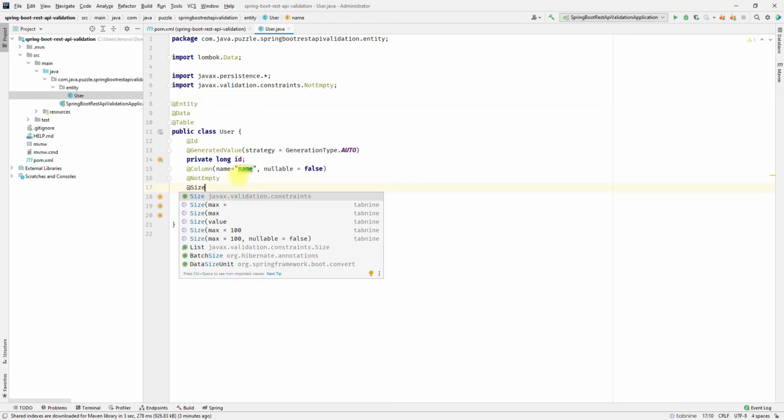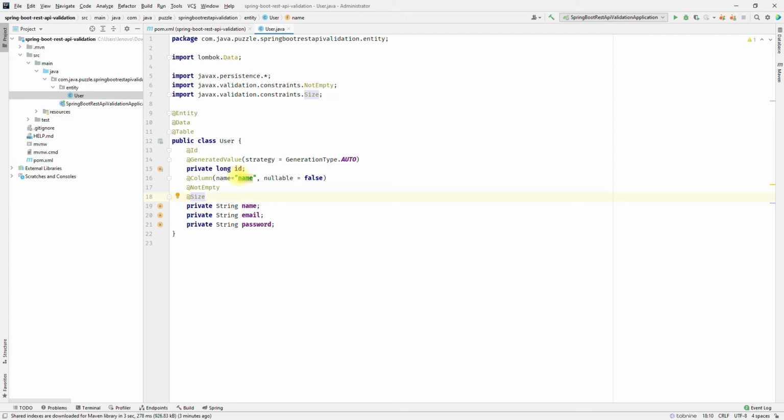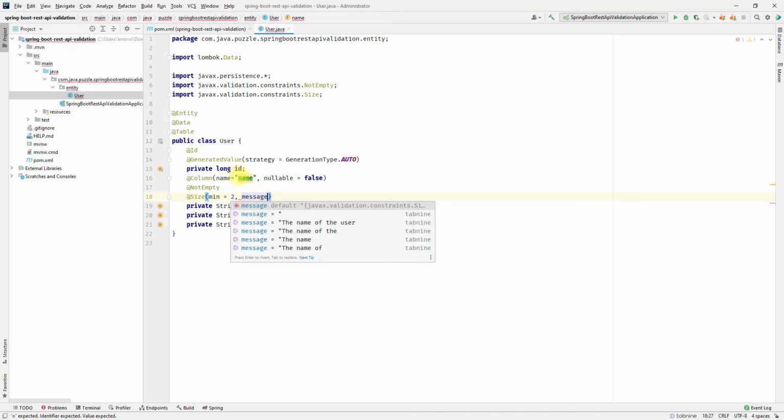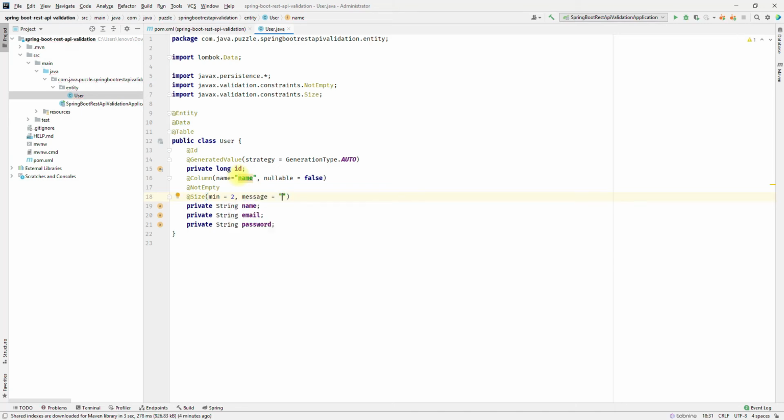Inside the size I want to provide the validation for the name, like size should be greater than 2. So I will add min with 2 and provide the message here, like: user name should have at least 2 characters.